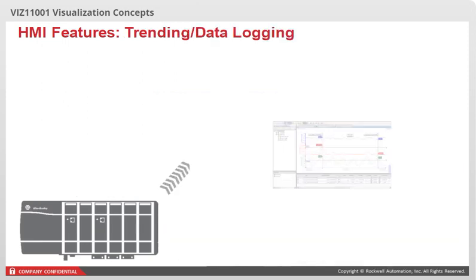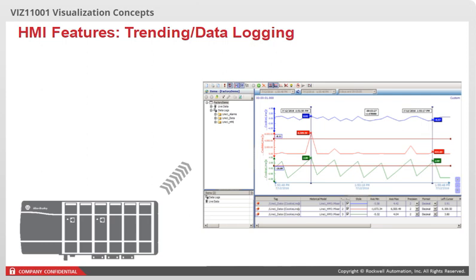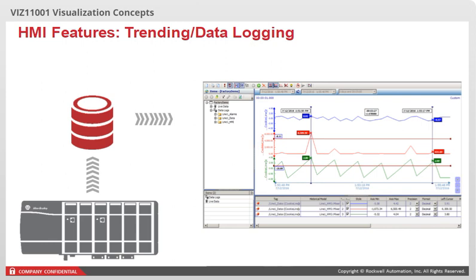The ability to store and display live data values throughout a manufacturing process is an essential function of any graphical HMI. Trending is the ability to display and compare values graphically. An HMI trend configured to read and display these values directly from the controller is referred to as a real-time trend. Data logging is the ability to periodically store key values during production for evaluation or validation at a later time. An HMI trend configured to read and display these values from the storage location of a data log file is referred to as a historical trend.